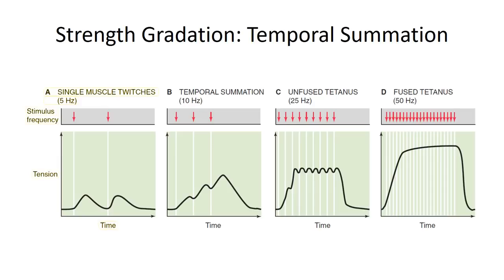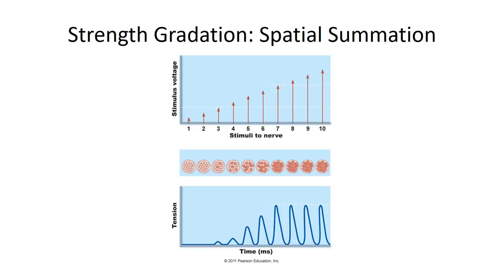Generally speaking, the central nervous system typically fires at a sufficient rate to always ensure a fused tetanus and smooth muscle contraction. So here's the question. If the brain is always shooting for 100% temporal summation, how can we adjust the strength of a given contraction? I mean, there are times when we want to use all of our strength to accomplish a task, and times where this would be overkill. It turns out there's a second type of summation that we have far greater control over.